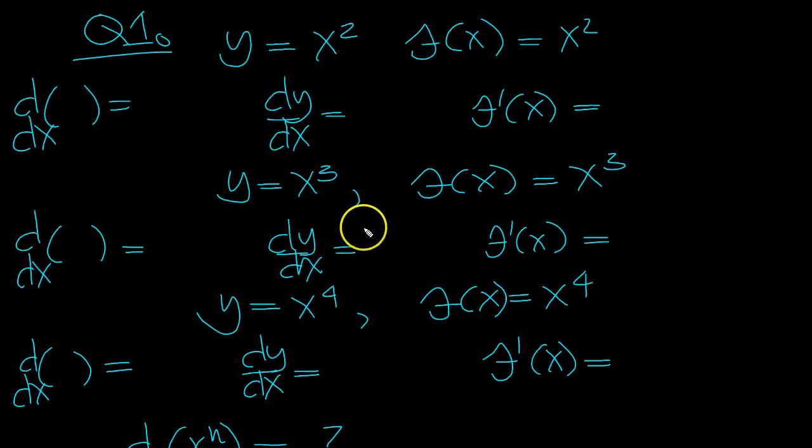Okay, right. Now we know the formal definition. Let's get into the practicalities of it. First of all, we're going to look at y equals x squared, y equals x cubed, and y equals x to the 4 and see what they differentiate to. And I put different notation up. So sometimes you'll see y equals x squared and you write dy dx. Now, from the examples in the notes, we know dy dx is 2x.